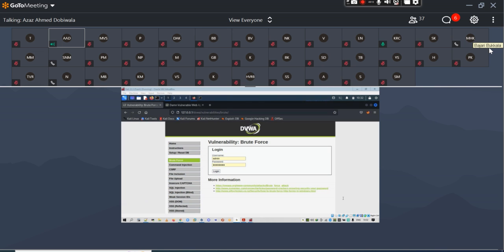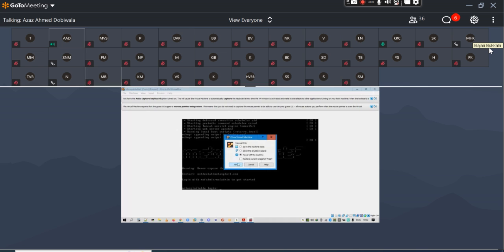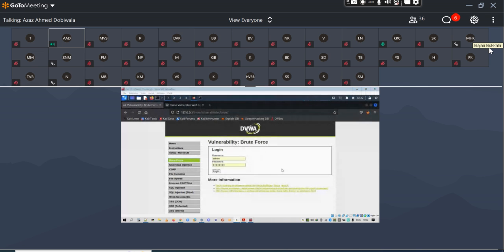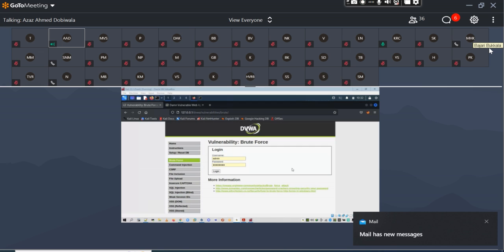Okay, guys. I want you all to configure this application in your Kali. I have shared the URL and I have shared the command. I want everybody to configure this application right now, because without this application we cannot proceed further and see the practicals. So I want everybody to do it right now.